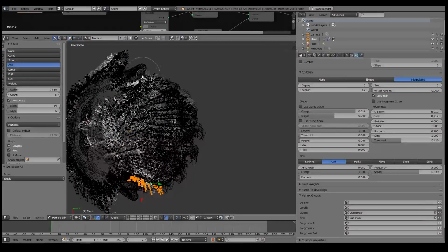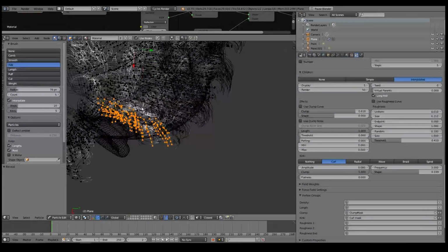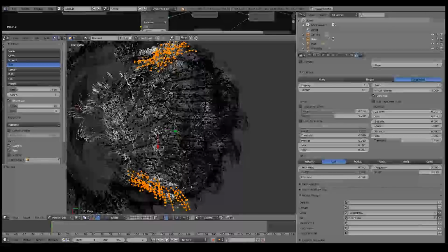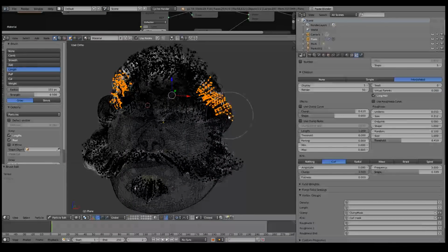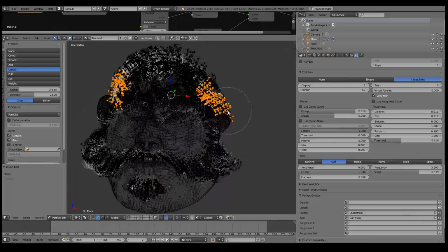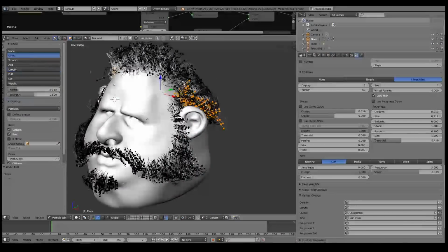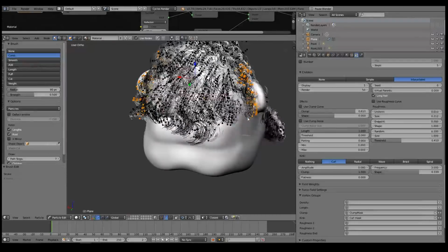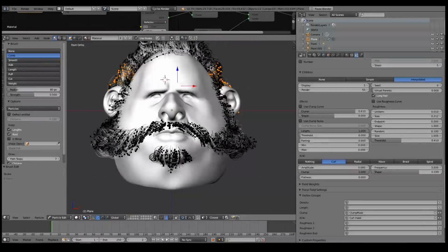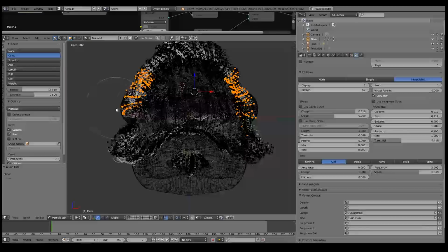So I'm just going to select these areas here by using C on the keyboard. It'll give me sort of a brush select. Then I'll just press H and then Alt H to make sure all the hairs, all the strands, are selected. And this sort of acts as a mask. I just want to increase the length of the hairs here, give them a little bit more character. If you look from the front, I wanted them to almost stand out a little bit behind the ears.